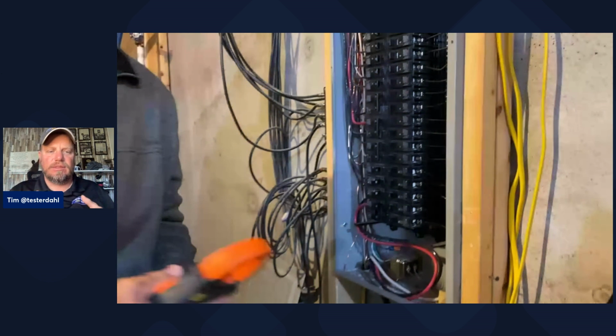So the thing with these EVs, it's not just how many volts, your 220 plug, whatever, 110 where you're charging. It's how many amps you have available to provide power as well. So if I tapped into my garage circuit, 110 volts, which I did, I was also running the freezer out there, lights out there, so I couldn't get the full amperage to the truck. So this is why a dedicated circuit like this makes the most sense.